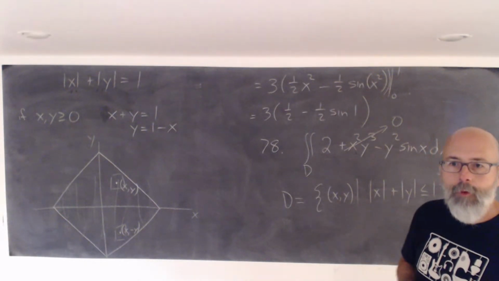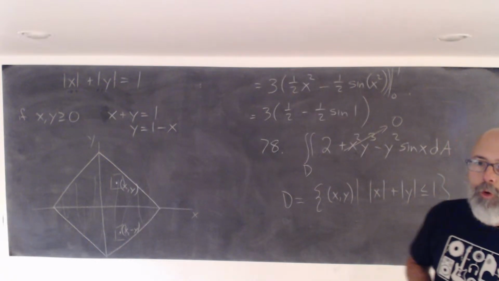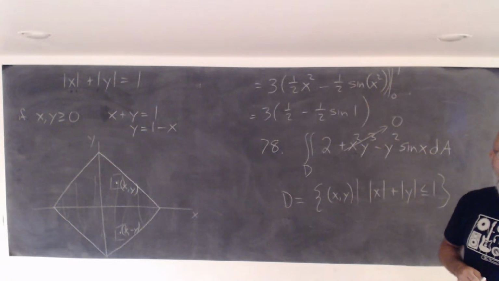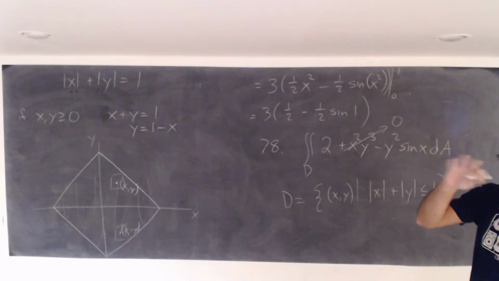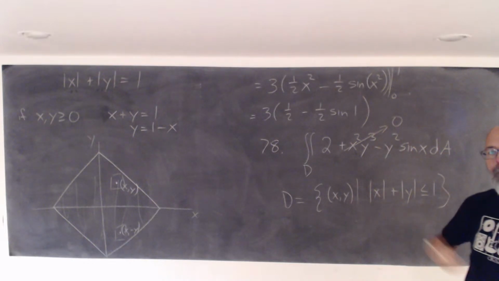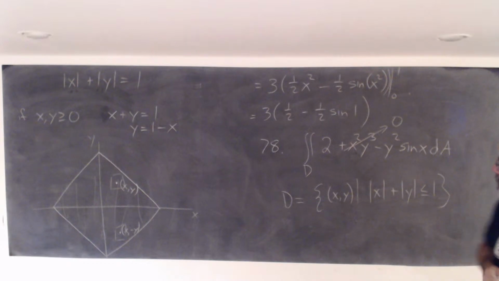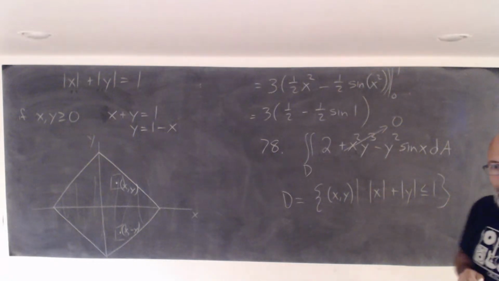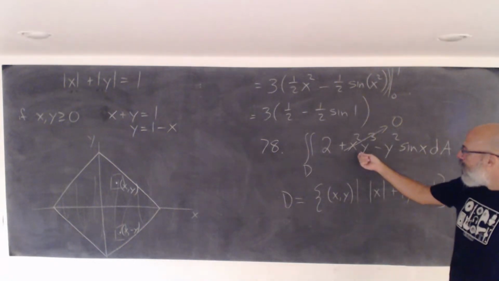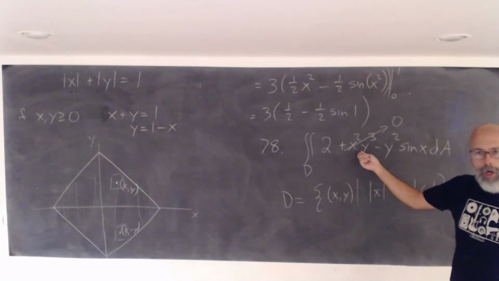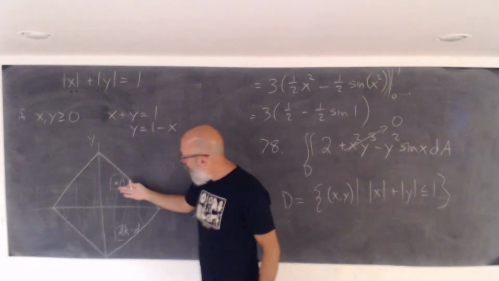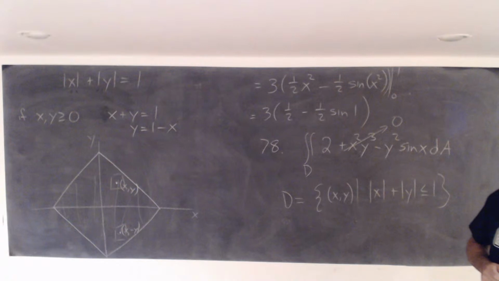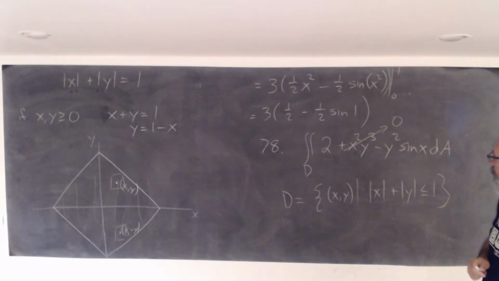And Ranji is pointing out that we're not finding the area. Correct. We're not finding the area. We have this function hovering above, so it's really a volume, if you will. Volume when the function is positive, negative of the volume when the function is negative. But my point is that you can cut down your work a lot by noticing that this function is odd in y. Your domain is symmetric about the x-axis, so this term integrates to 0.